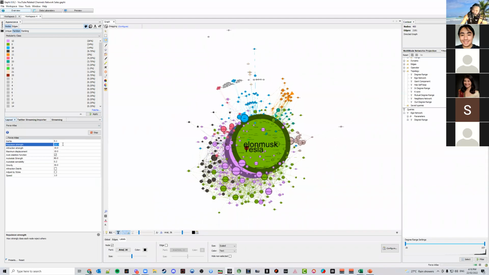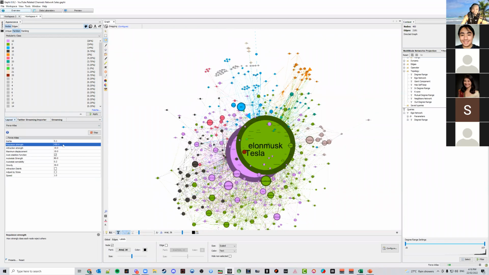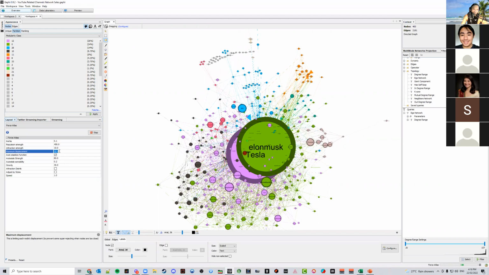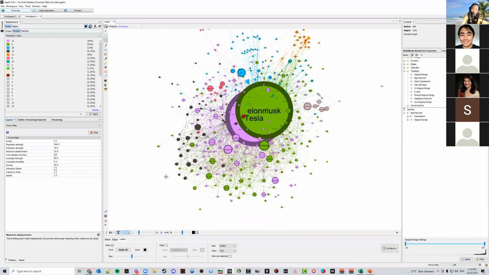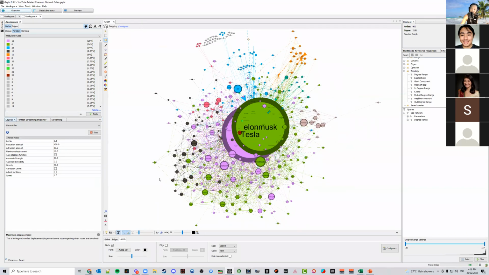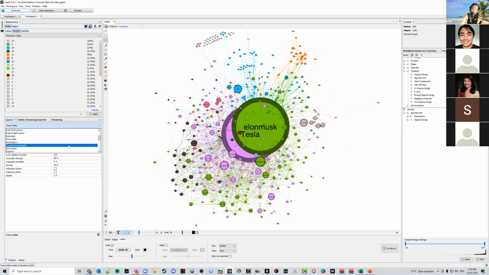Ang dami kasing variables, so you need to play around with it to sort of get it right. Pero this is the most common actually. If you look at research papers that do things like this, they use itong mga force-directed na algorithms.